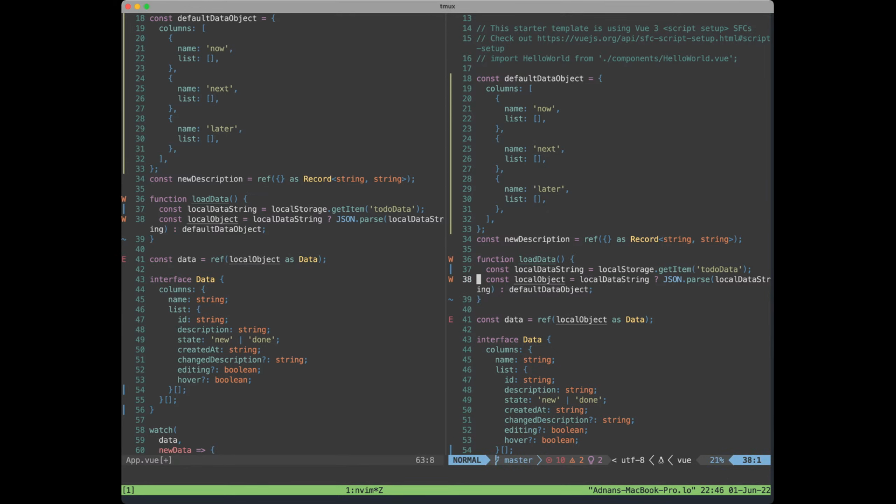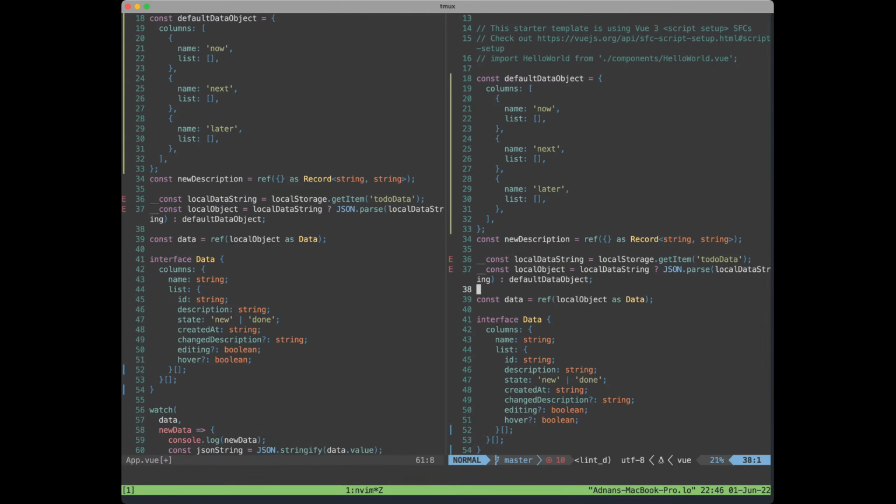Actually, it can't be a function. It can't be a function because I need it in my ref, and I can't define my ref inside a function. It has to be at the top level here. That's fine. I did need to refactor the data object out, and I could do this business.